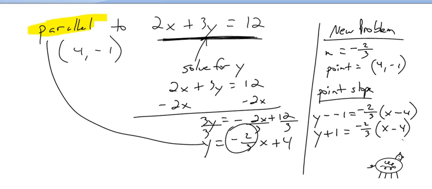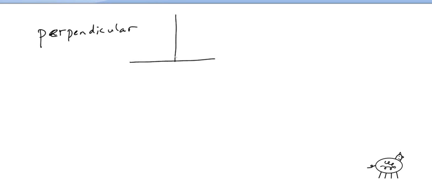Okay, and now let's talk about the word parallel. Or sorry, perpendicular. Perpendicular means two lines come together and they form a right angle. Okay, that's what perpendicular is. So like the corner of a room is perpendicular because one side is perpendicular to the other to form the corner. So perpendicular is at a right angle.